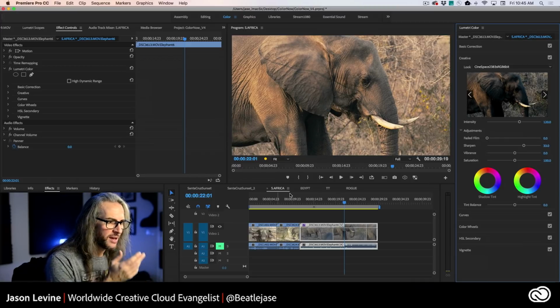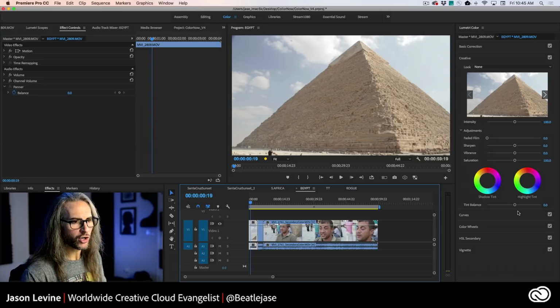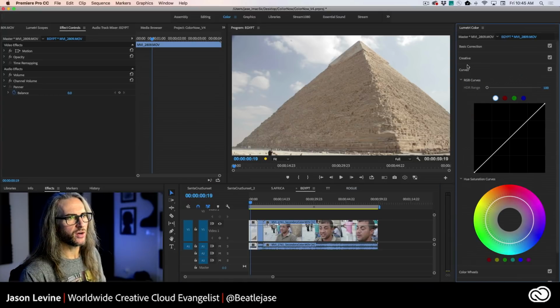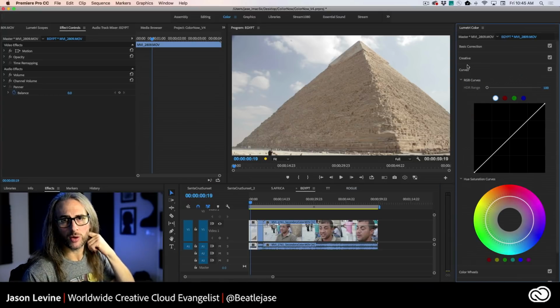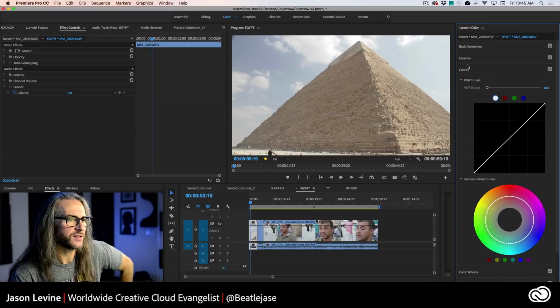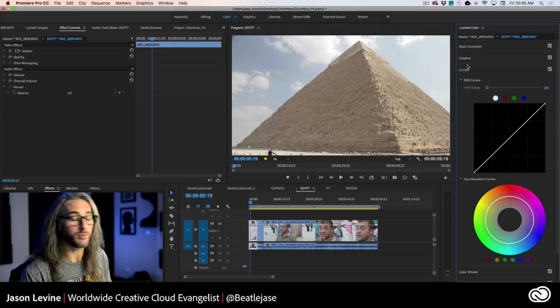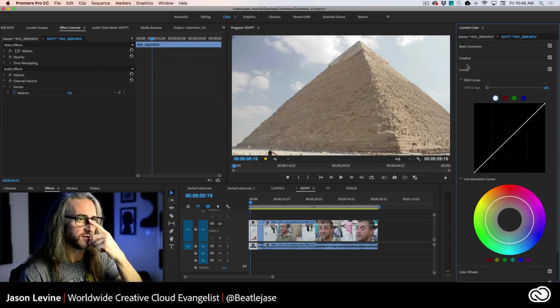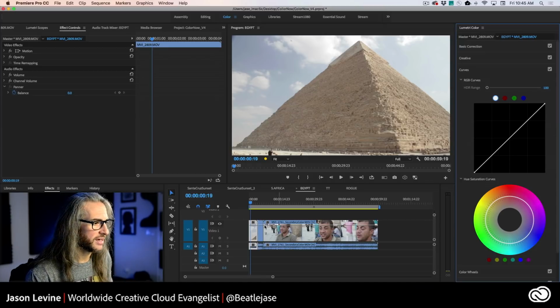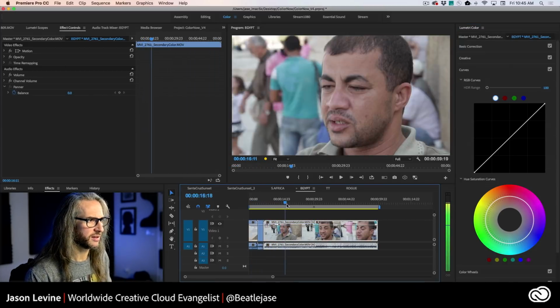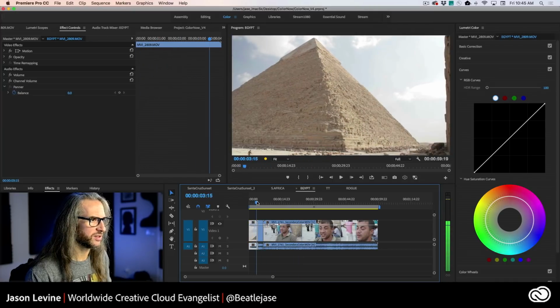All right. Now I wanted to talk a little bit about curves as well. So curves, of course, you will all know from Photoshop. You know these from After Effects. Many of you may know them from SpeedGrade. These are our reimagined RGB curves. We've always had curves in Premiere Pro, but now you can find those curves natively inside of the Lumetri Color Panel.